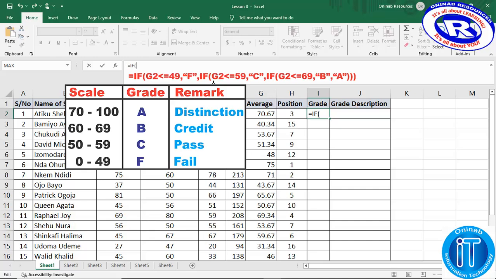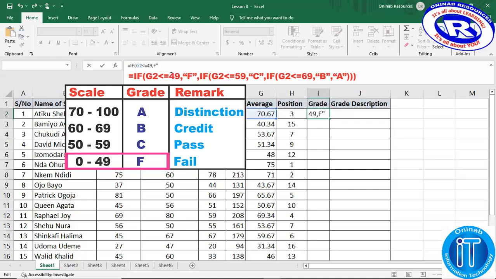I want to start from the least grade and use less than in my definition of logical test. I click on the average score. We said if the average score is less than or equal to 49, I have accommodated from 0 to 49, and the value if true is F. We said the F is going to be within double quotation.